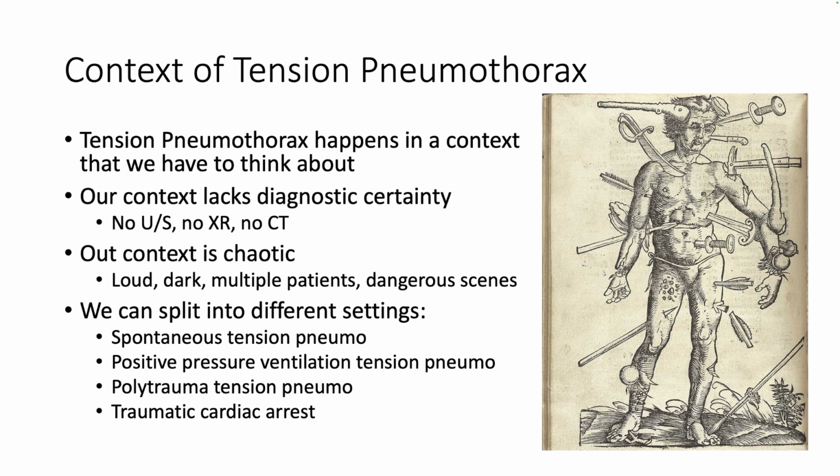So let's talk about context of tension pneumothorax. Where does this happen? And so we always want to think about this happening in a context because the other things going on with the patient are important. And many of these tension pneumothorax patients we're talking about are going to be in our traumatic patients. So our context lacks diagnostic certainty.